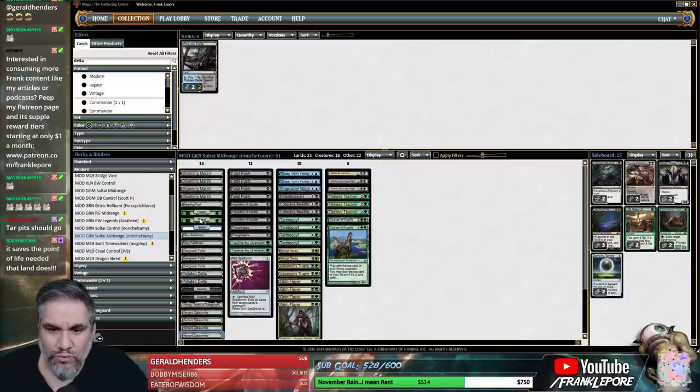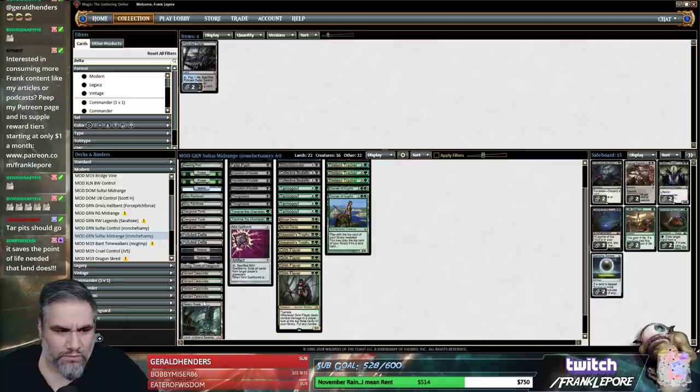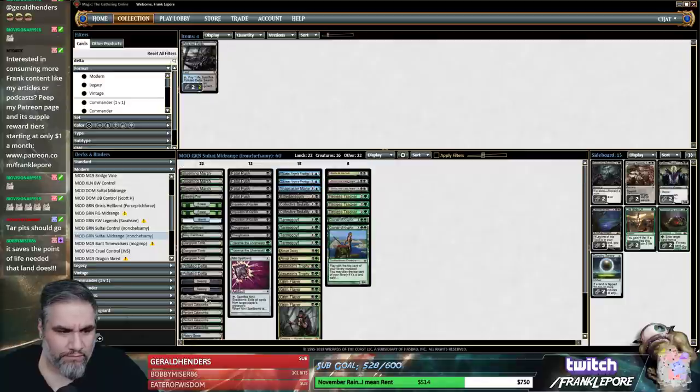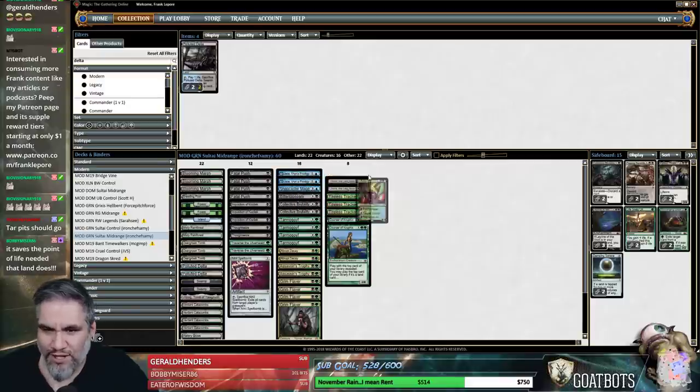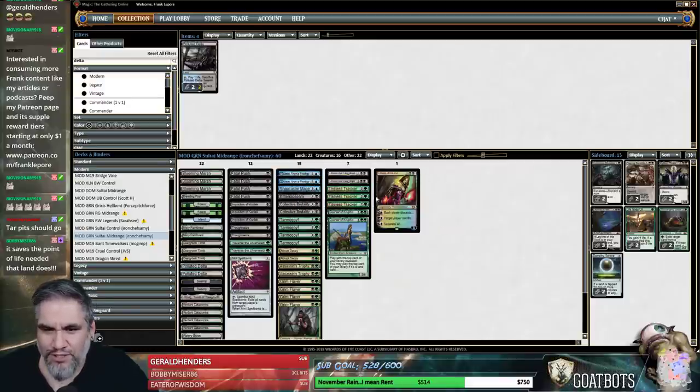We can probably cut one. Yeah, we can cut a Blooming Marsh. So, yeah, I think that's fine. We only have three blue cards, so we're not super heavy on blue at all. I also don't like Liliana, and I'm not a huge Tireless Tracker fan here.